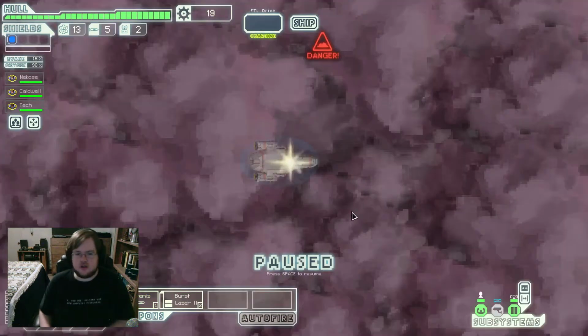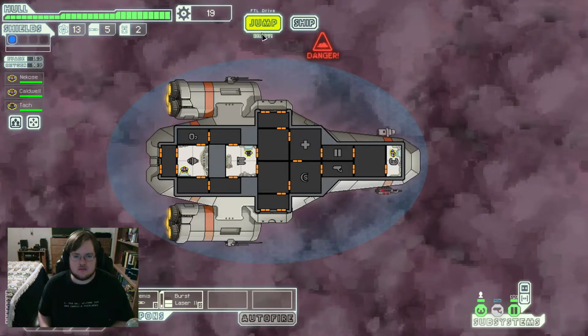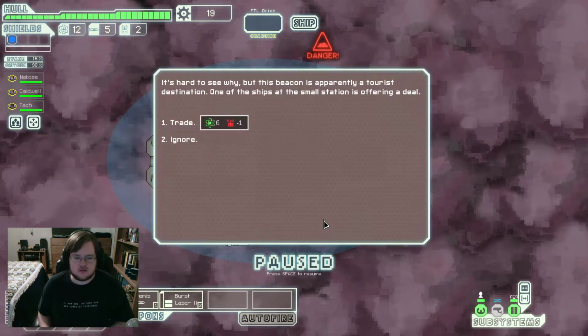To the nebula. Danger. I'm gonna ignore this pirate. It's kind of cool. It's hard to see why, but this beacon is apparently a tourist destination, and the ships at the small station is offering a deal. Fuel for drones.